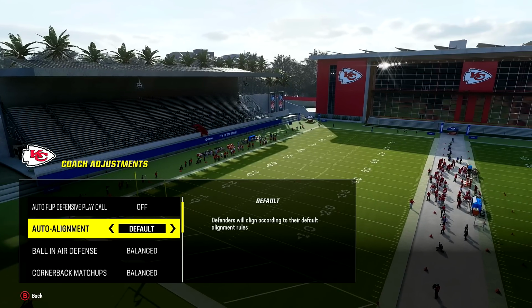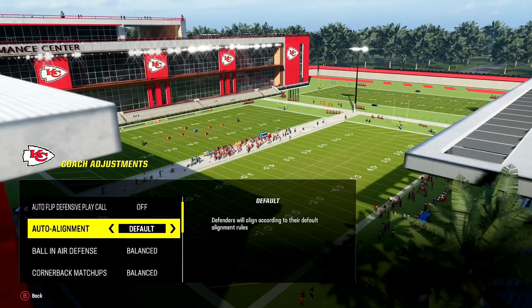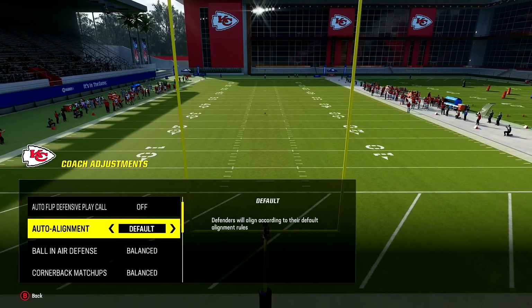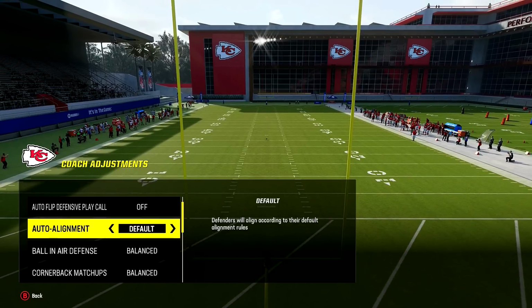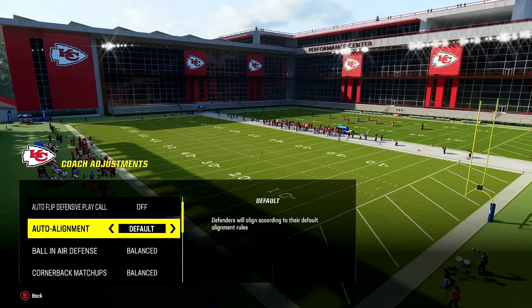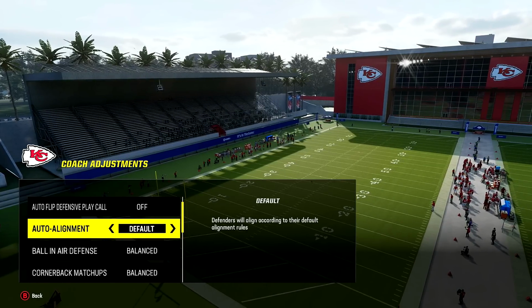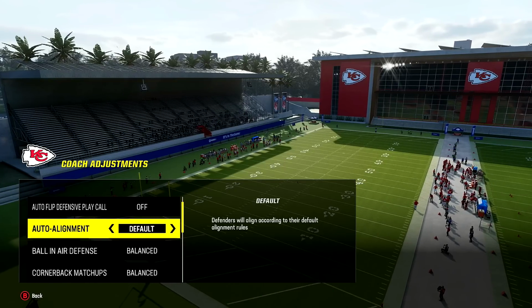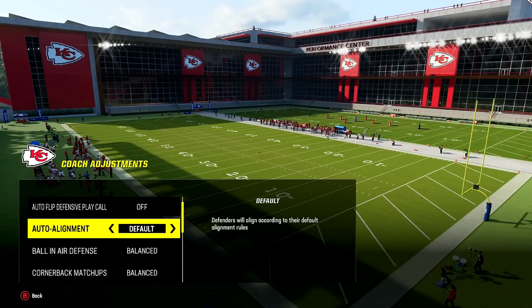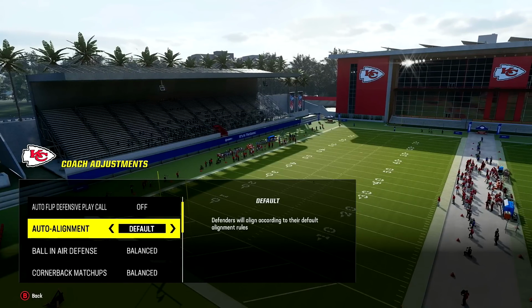Auto alignment. Now, this right here, you can ignore if you're a beginner, all right? But when you get into the top ranks, where I cooked that top 100 player, took him out of the Super Bowl, you have to use auto alignment. And the reason is that auto alignment says defenders will align according to their default alignment rules. As you learn the game of Madden and learn how to play defense, this is going to do you in, because you're going to face good players. And if you leave this on default and you're switching between cover 1 and cover 2 and cover 4, guess what's going to happen? Your opponent's going to see that, which, by the way, I'm going to make a video, probably after this, on how to read defenses like a pro. So stay tuned for that.